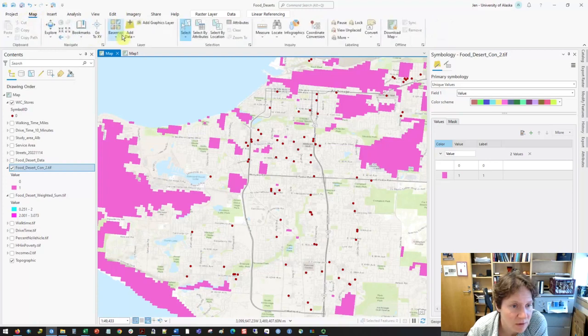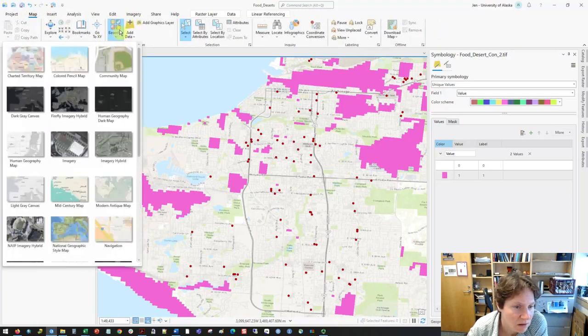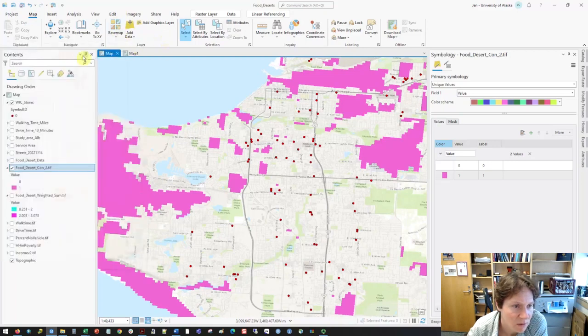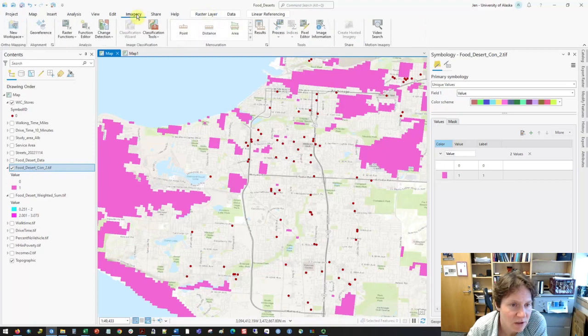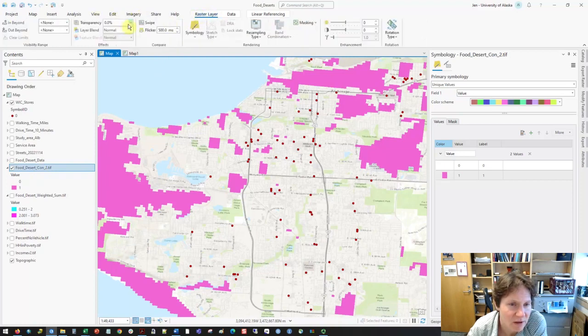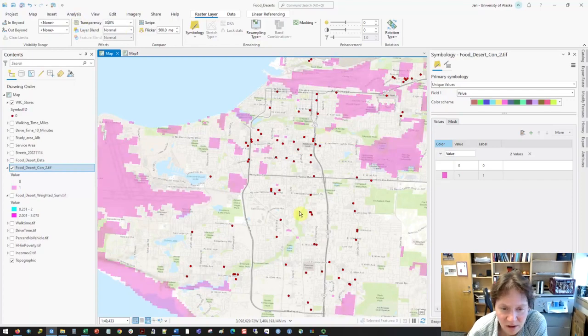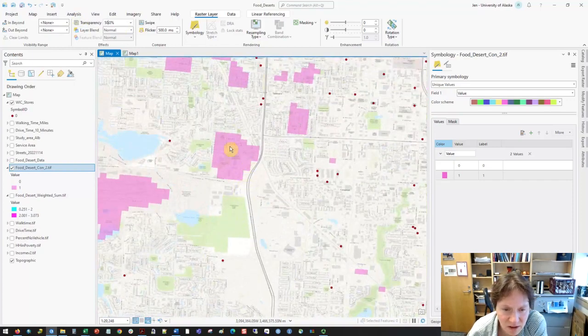Let's see, map. We can go to imagery, raster layer. Okay, raster layer. We can make this transparent at like 50% up here, so that we can kind of see what's going on.